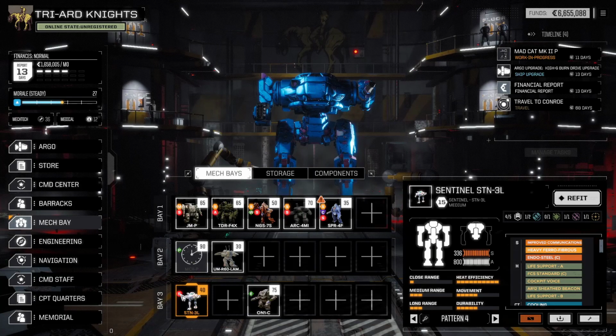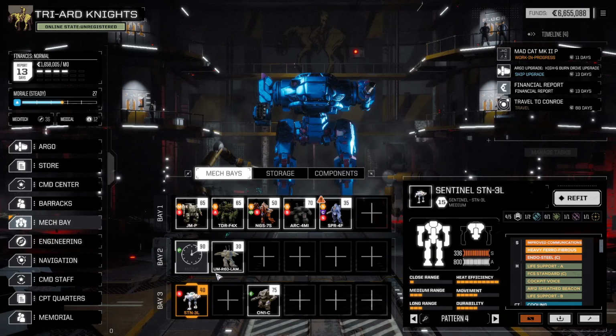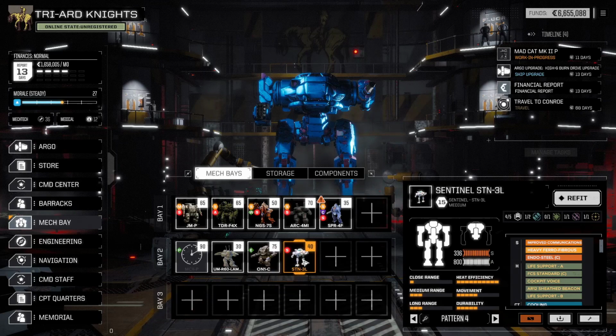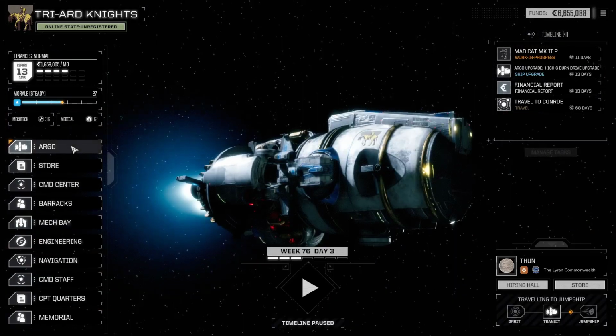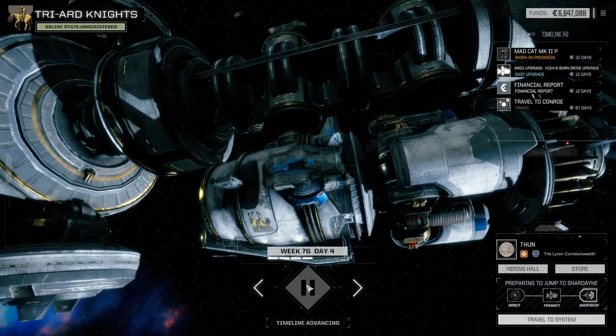What is that? Sheep beacon, isn't it? Yes. You have an AR-14, don't you? Yes, you're special. You need them, and then you're probably going to go. We will keep you for the moment. But otherwise, apart from the Spectre being under tonnage, we're looking good there. So, very, very good there.